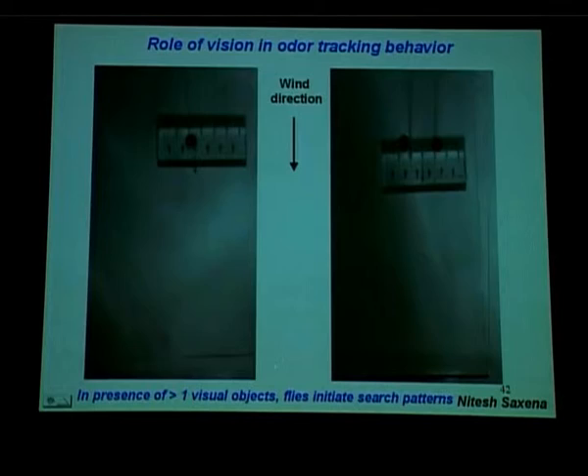In the second case there are two beads, only one of which has an odour source, and the challenge for the fly is to figure out which one has the odour and not the other, with a clutter of visual sources. You can see that this time it is not going directly but searching between one or the other until it finally makes up its mind. Vision is very important for insects in conjunction with smelling, and we have a hypothesis that flies when tracking odours wait and hover over objects to see if what they are smelling matches what they are seeing.